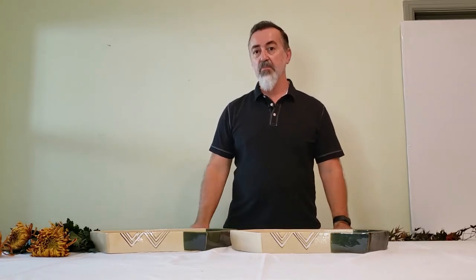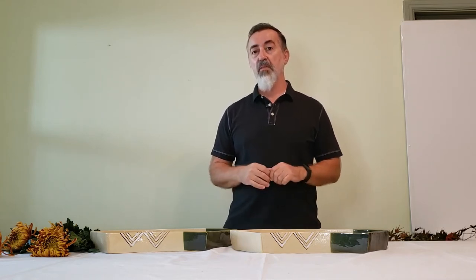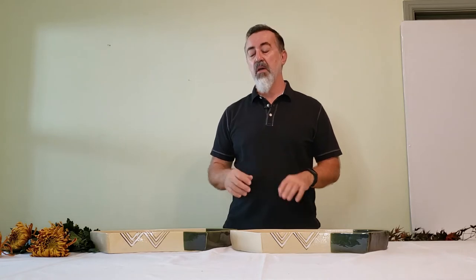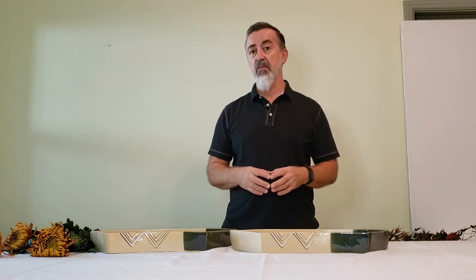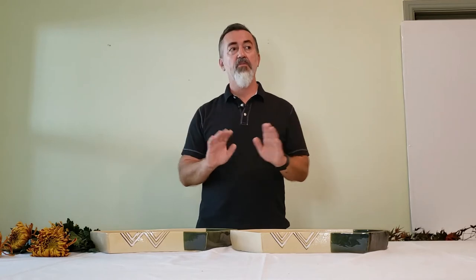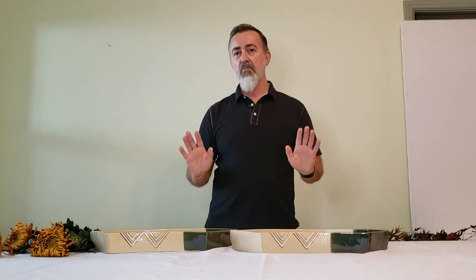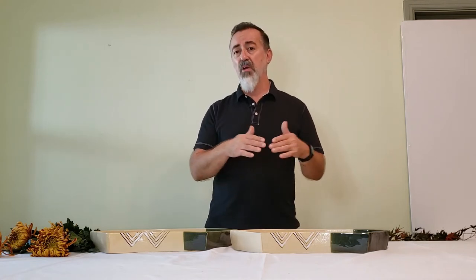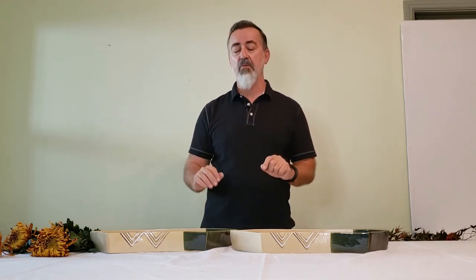For my final arrangement, I'll be making a Rinpa style arrangement. The Rinpa style was developed by the third headmaster, Hon Ohara, after he studied many of the Rinpa paintings of the 16th and 17th century. If you've seen any of these paintings, they're usually on fans or screens. They're very two-dimensional. There's not much of a sense of depth. In general, the theme is flowers. There may be branches, but many times the branches are a connecting material between the various groups of flowers.